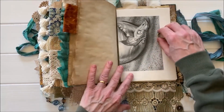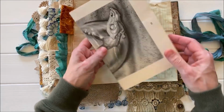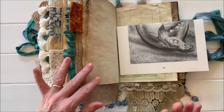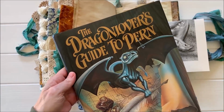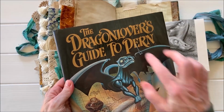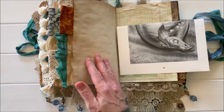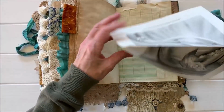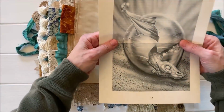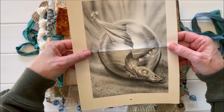Carol told me that when she was young, she always wanted to find a dragon egg. So I'm a huge fan of Anne McCaffrey's dragon books. And I have this book, The Dragon Lover's Guide to Pern, which was the planet that they lived on. And I went through my encyclopedia and found a page with a dragon egg for you, Carol. So now you've found your dragon egg. This is a great image.